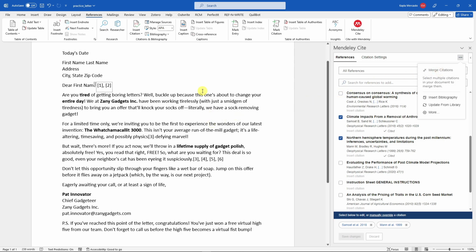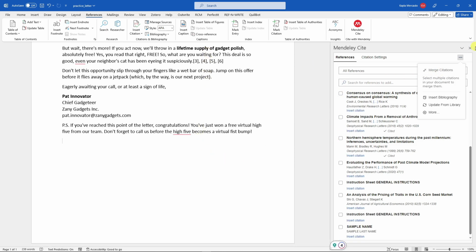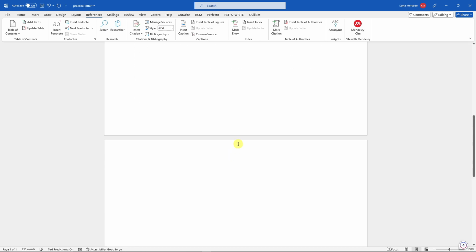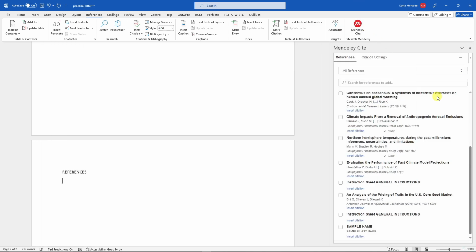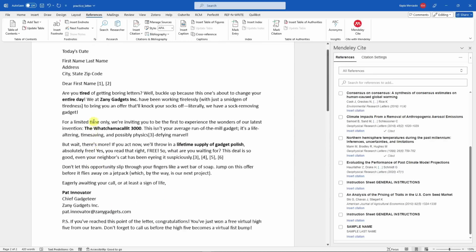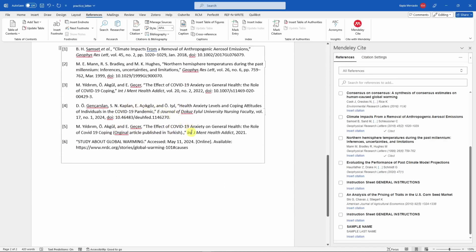And now, since we're done here, let me just insert a bibliography. So I'm just going to insert it right on the next page. Right here, I'm going to type in references and go on here and then insert the bibliography. Click continue. So every citation I have on the first page will now be references on the last page.